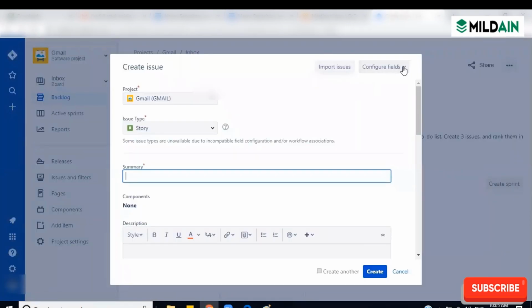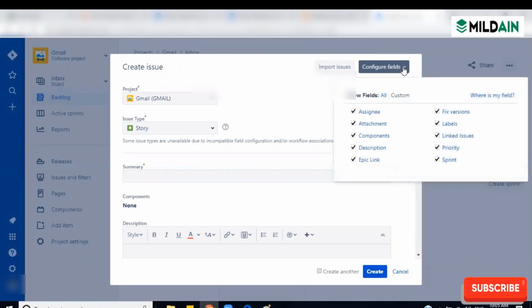Right? And the configure fields, like, if you are creating an issue, what are the different fields that you wanted to see, right? So here we have fields like assignee, meaning to whom it has to be assigned, and attachment, if you wanted to attach a screenshot or an image to this.